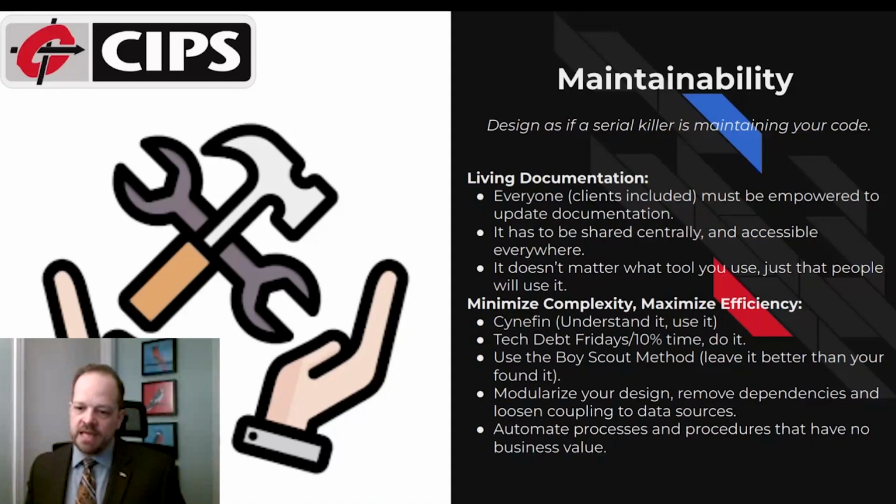Same thing if you have a brand new process: put your most senior person on it and have them record every single step. Even if you have to record your screen while they're doing the process, go through afterwards and create the steps in a documentation, and then make that documentation available for your teams. Make it living, make it always refreshed. Empower your team to always keep your documentation up to date and accessible.